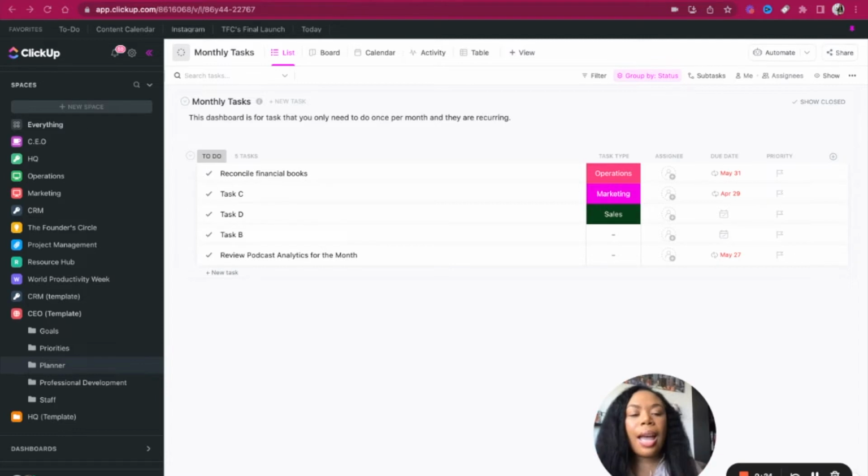After that, you'll want to go ahead and just make a space. You can just name it test, example, whatever you want. ClickUp will walk you through how to do that. And then within it, the next thing you want to do is create a folder. So we're going to do that together.